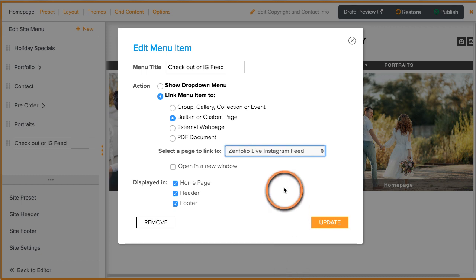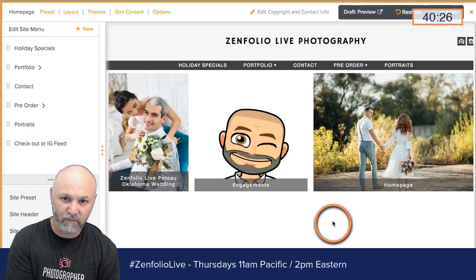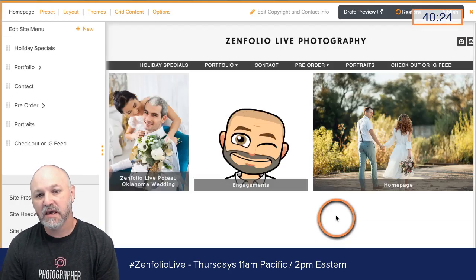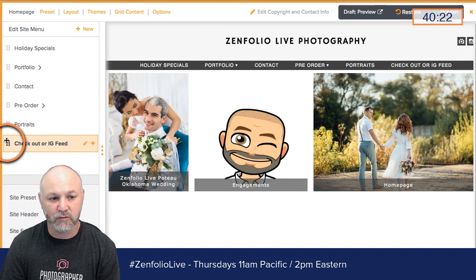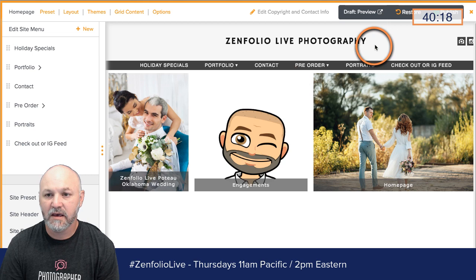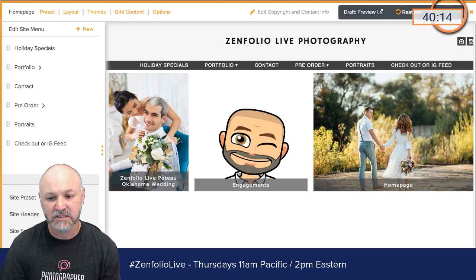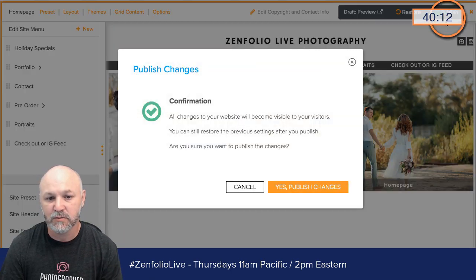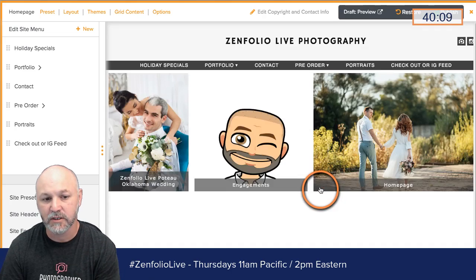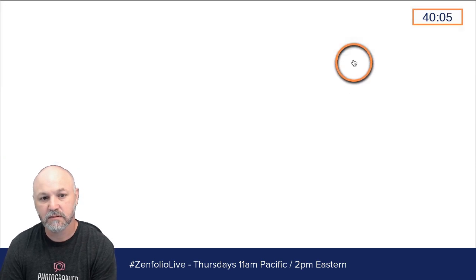And then after I have that selected, I'm just going to hit update. That's going to refresh customize view. And then I can grab the dominoes over on the right and drag it wherever I want. And then once we're happy with that, we need to make sure that we publish these changes so they go live out to our live site. So I'm going to publish that really quick. And then I'm just going to show you guys how it works.